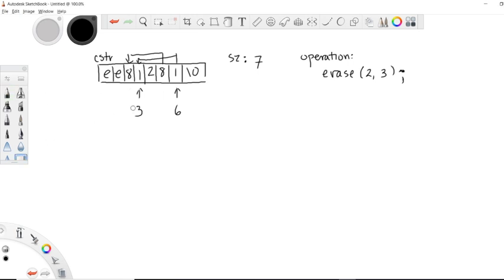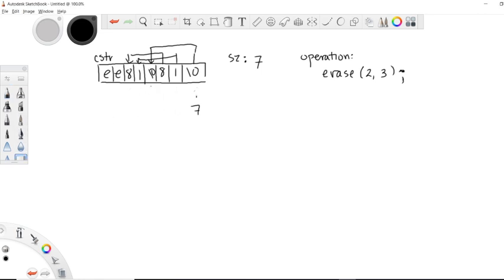Once again, increment both indices. Now we look at 4 and 7. 4 is at this 2 here, and 7 is this null character. We take whatever is at index 7 and use it to overwrite whatever is at index 4. So this 2 now becomes this null character, and we increment both indices.